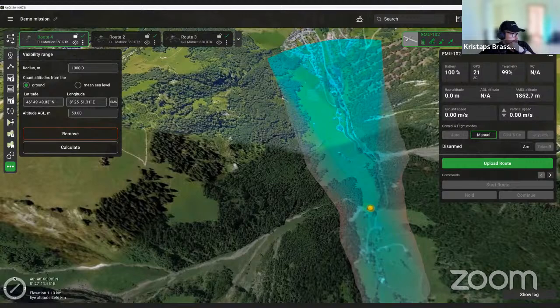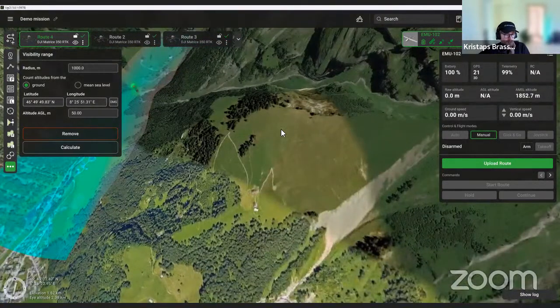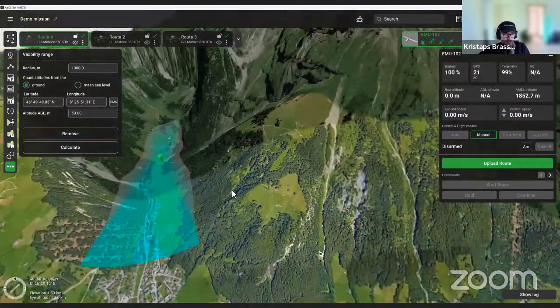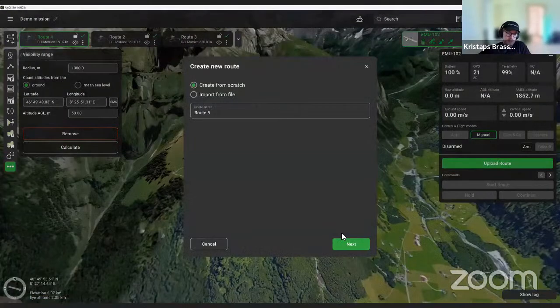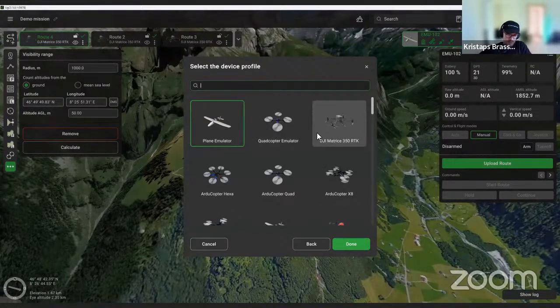Okay, let's see what else I can answer here. One interesting question I see is about the possibility to automatically adjust the camera even when scanning vertical facades or cliffs. That's something we've also been thinking about adding. Currently we have the smart AGL terrain following algorithm, which allows the drone to keep a constant distance to the ground in front of it.